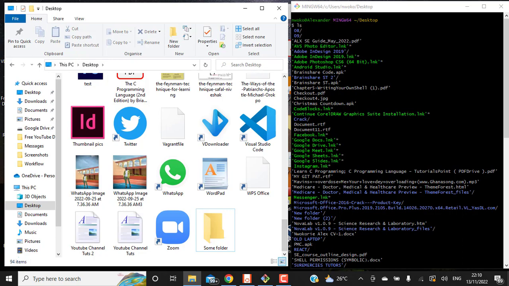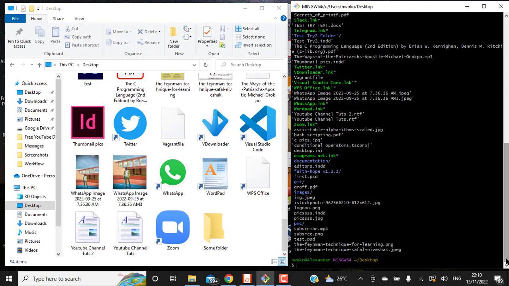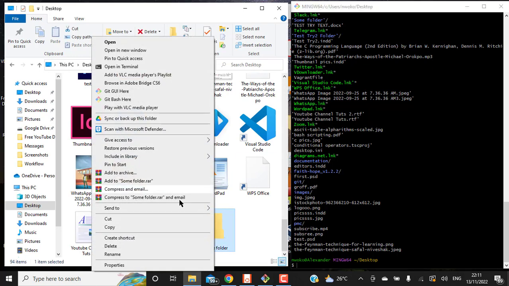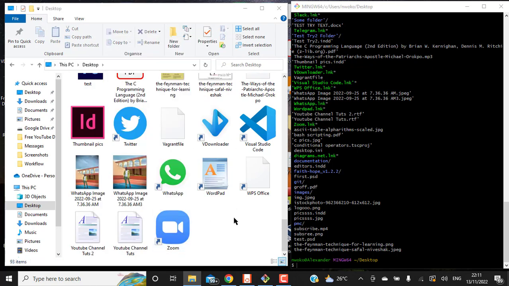Then if I do ls here, it will reflect this new folder I've created. So ls. Let's check this some folder. I think some is letter S. So you can see it here. Some folder is at the top of my Git Bash now. It has updated. If I delete this, it will also be deleted in the terminal of the Git Bash. So that's just the same thing. Now let me show you something now.